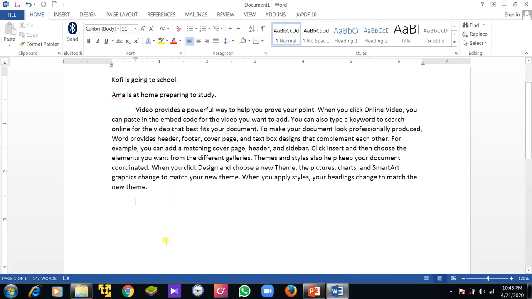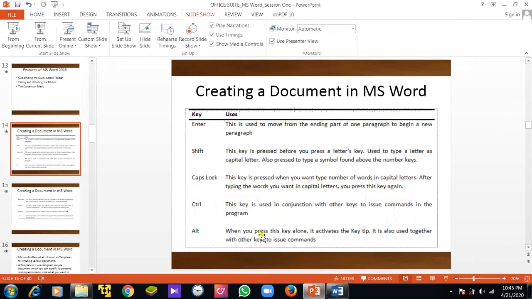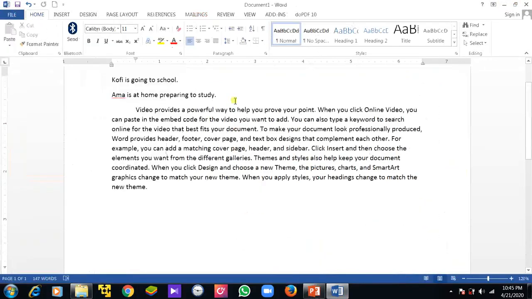The next key is the Alt key. We said the Alt key, when pressed once, activates the key tips. So what are the key tips?